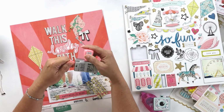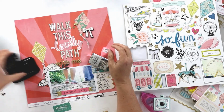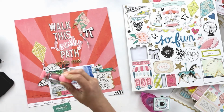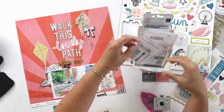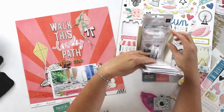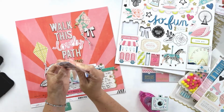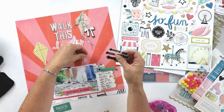I'm going to put down my date. And I'm going to balance out the journaling on the right hand side with the date on the left hand side. So you can see how asymmetrical but still balanced this layout is. And I'm just looking to see if I have any stamped sentiments that I want to use. Oh, I'm going to use these arrows from Studio Calico. I think they were from the February Documenter kit and Confidant. So these are perfect.